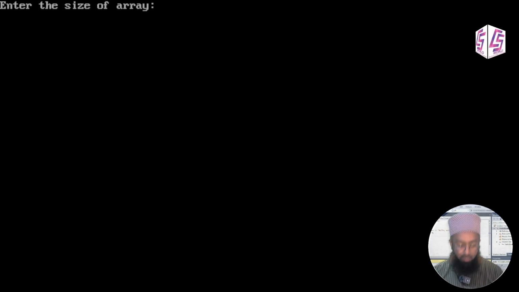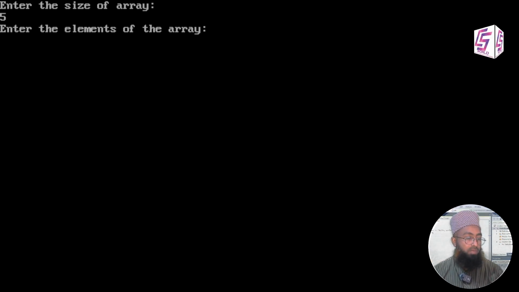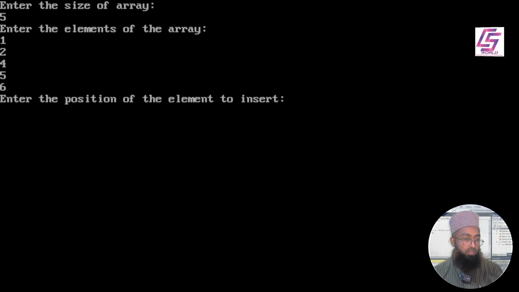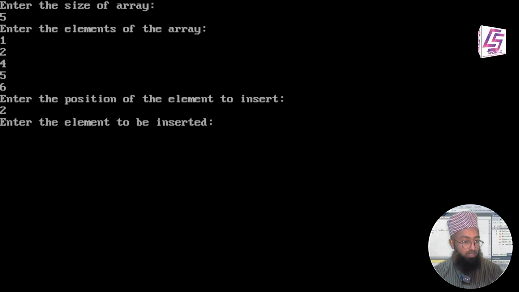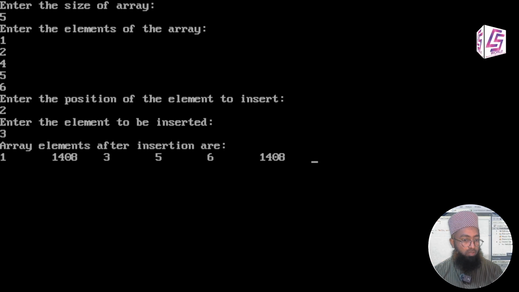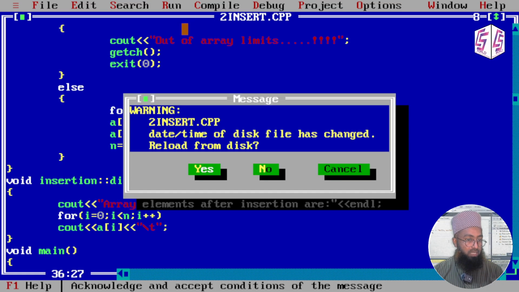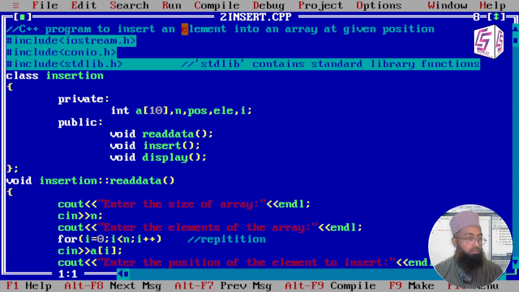Now I'm taking the same elements. Oh, sorry. Again, I have entered 5 like this. Okay, it has taken. Let me see what will happen. I'm giving 1, 2, 4, 5, and 6. At which position do we need to enter an element? 1 is in 0 position, 2 is in 1 position, 4 is in 2 position. So in 2 position we need to enter the element. The element is 3. See, we have got some different value again. It means some more logical error is there, I think. Otherwise, I may have pressed some right hand keypad key, and for that reason it has taken like this.